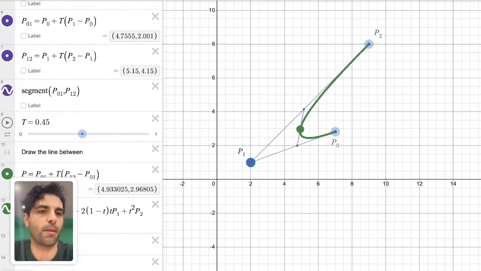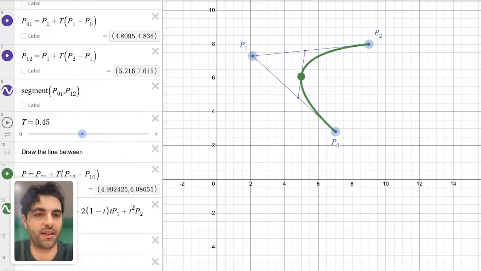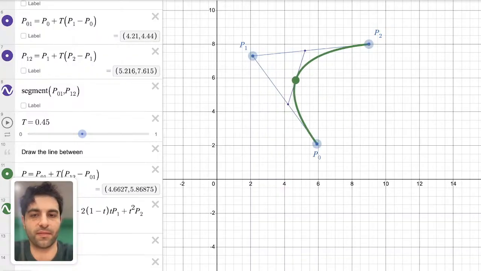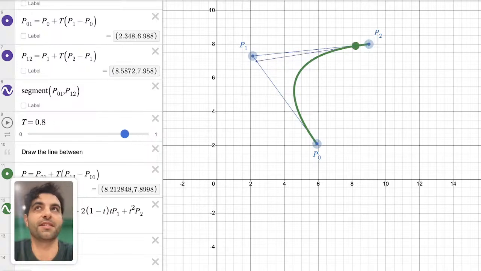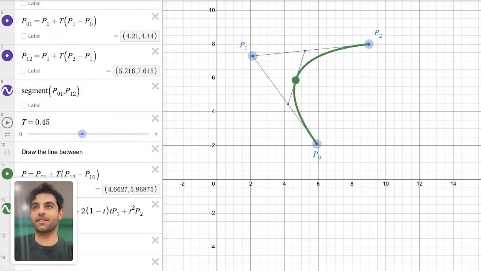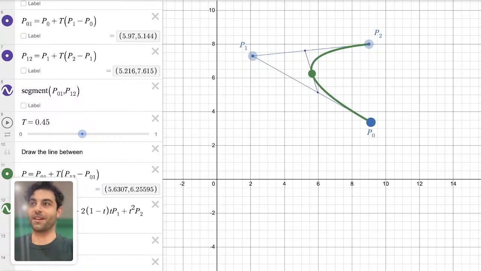So I can control my P1, put it wherever I want. You all see that? And then I can get a smooth curve like that. Isn't that cool? That's nifty. So then what it allows me to do is draw any shape I want, and it doesn't even have to follow the vertical line test. You know the vertical line test that you got taught in school? Notice that this definitely doesn't pass the vertical line test, but it's still a 2-dimensional function.